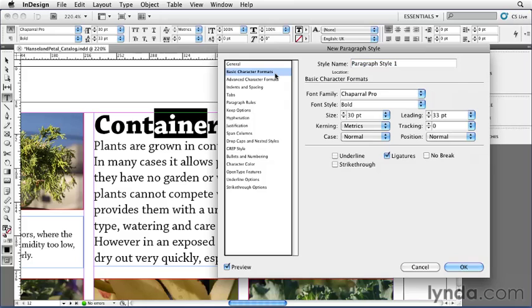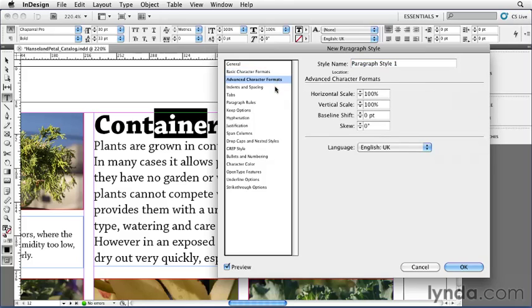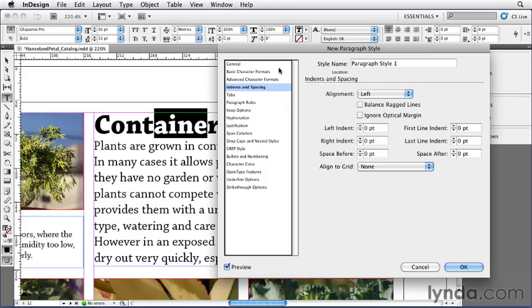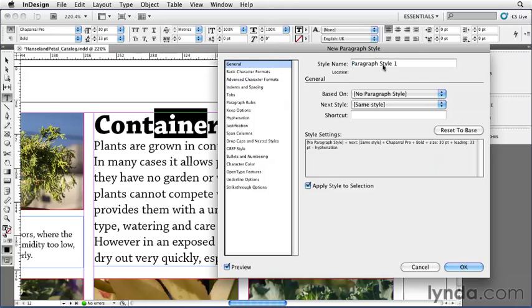That means I don't have to go through here and fill this in one pane at a time, which would really be a pain if you pardon the pun. So now all I really need to do is come in here and change the style name. I'll call this Section Head. The one last thing I am going to pay attention to, though, in this dialog box is this checkbox here, Apply Style to Selection. If that's turned off when I click OK, InDesign will make the paragraph style, but it will not actually apply it to the text that I have selected. So I like having that turned on.